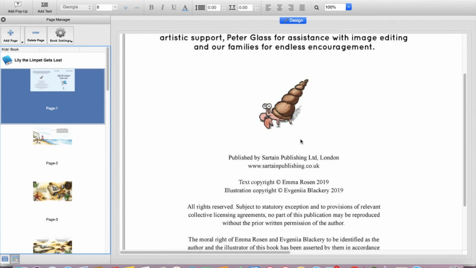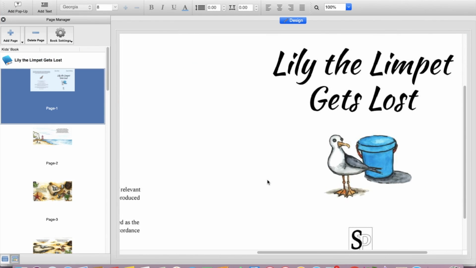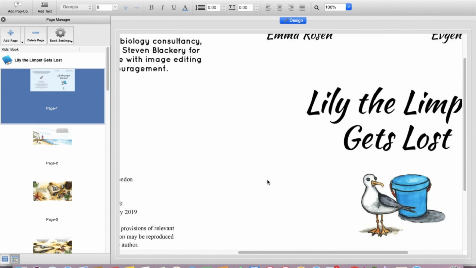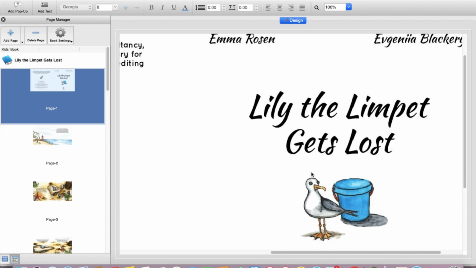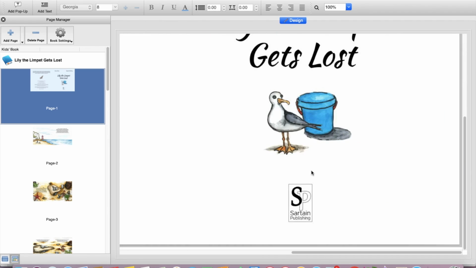Okay, so here it is. And what you'll see is that it's set it up exactly as I wanted it. So if you wanted to change it, if you've imported it all, as you saw, it only took a moment. So if you've got something wrong, it's really easy to just go back and change the settings that you've chosen. As you can see, there's no front page there, because that's been taken out and put into the file as the front page. So that's really handy. Okay, then you go through, make sure the book is how you wanted it.